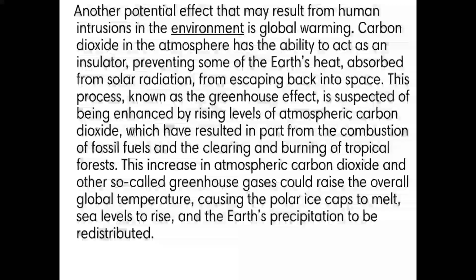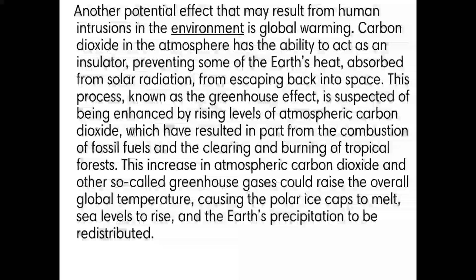Another potential effect that may result from human intrusion in the atmospheric environment is global warming. Carbon dioxide in the atmosphere has the ability to act as an insulator, preventing some of the heat the Earth absorbs from solar radiation from escaping back into space. This process, known as the greenhouse effect, is suspected of being enhanced by a rising level of atmospheric carbon dioxide, which has resulted in part from the combustion of fossil fuel and the clearing and burning of tropical forests. This increase in atmospheric carbon dioxide and other so-called greenhouse gases could raise the overall global temperature, causing the polar ice caps to melt, sea levels to rise, and the Earth's precipitation to be redistributed.